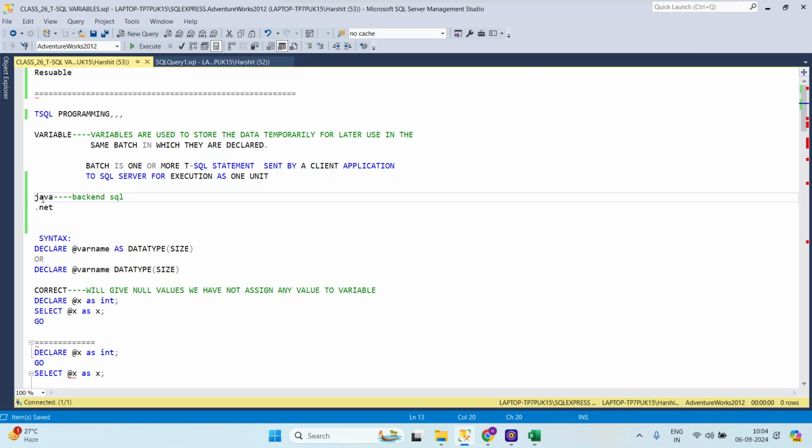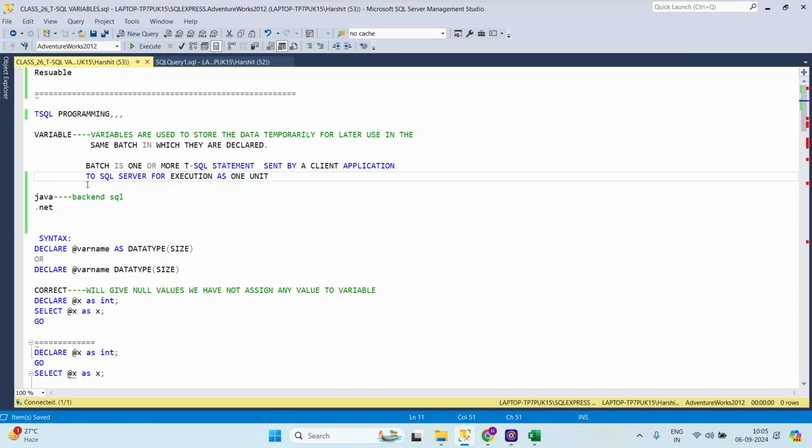Whenever we do some activity in the front end application, it calls some backend SQL, so one or more SQL statements will run, because on the backend side only SQL statements are available.